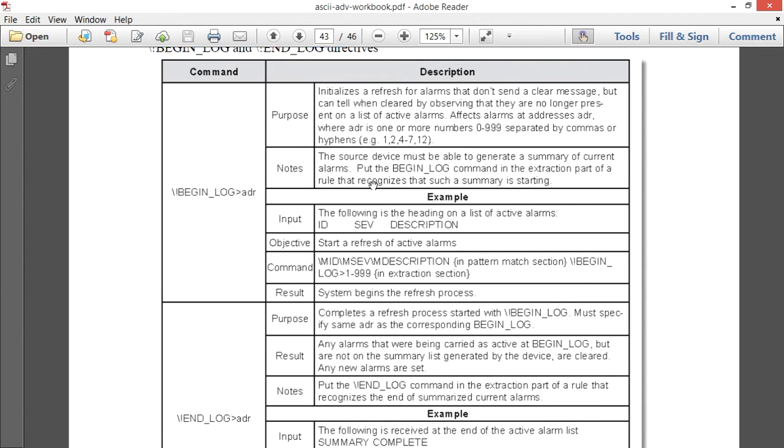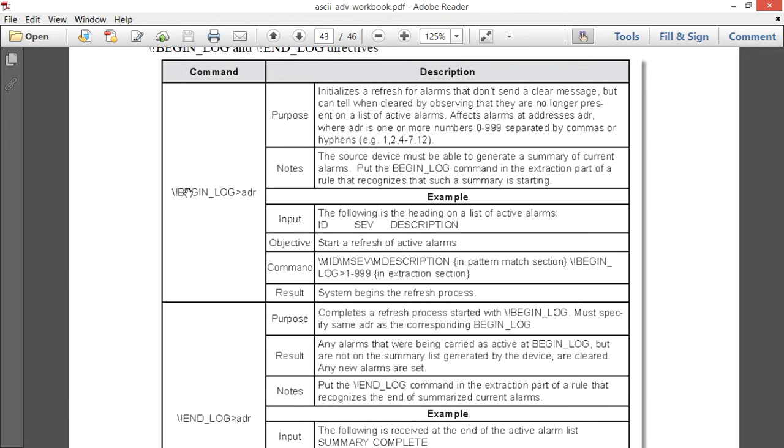You're basically going to do begin log and whatever address this is supposed to affect. Every rule that runs in between begin log and end log, from whenever those get called, is going to mark every alarm that didn't get reset. It'll go ahead and clear those.